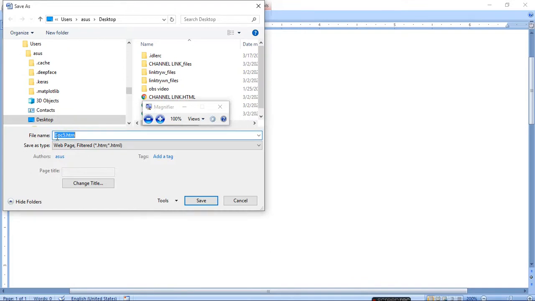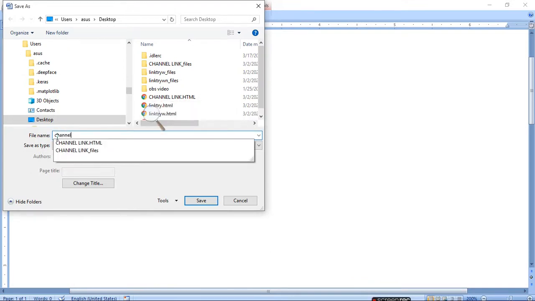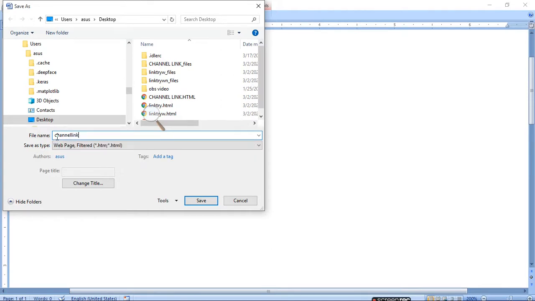Here you have to write the name of your file, channel link new 1, in HTML format, then save it.